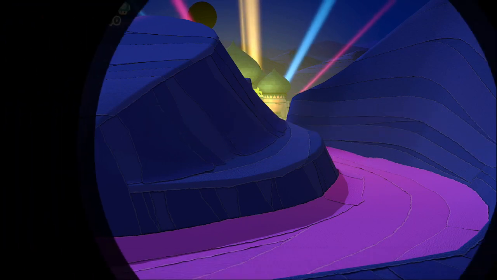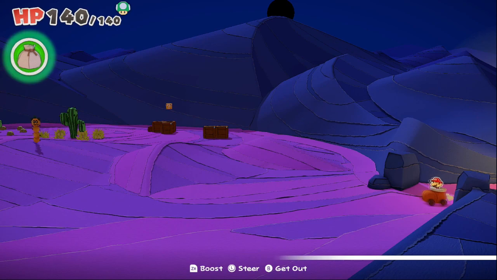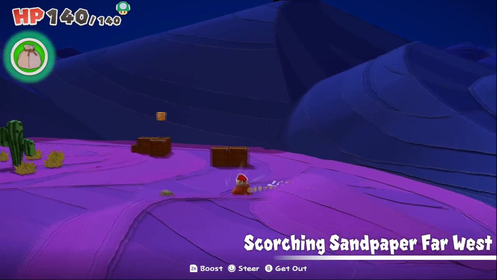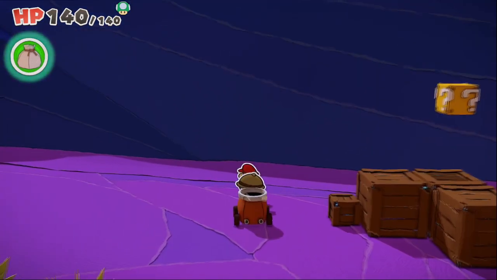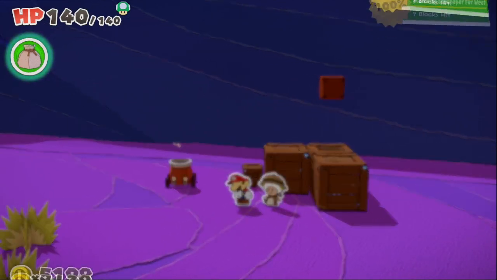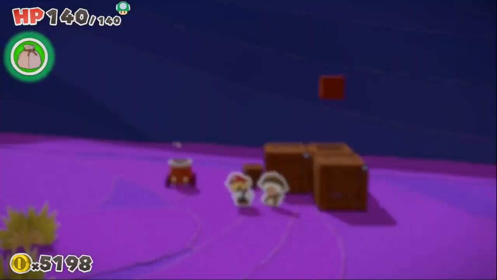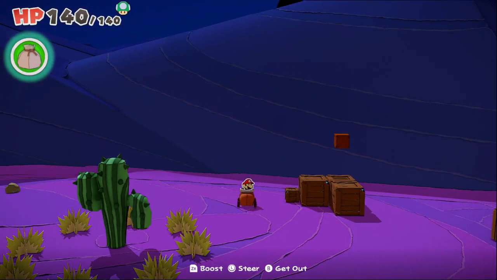The other ones we'll need a few more things to get them, I think. That or they're in the towers. Oh, thank God, respawn. That was my bad entirely. There we go, that's everything here. Yep, Scorching Sandpaper far west. Shroom City still has some things missing. I think we'll need to wait on that one for a bit, since there's a few areas we can't get to just yet. I think it might be once the daytime arrives.